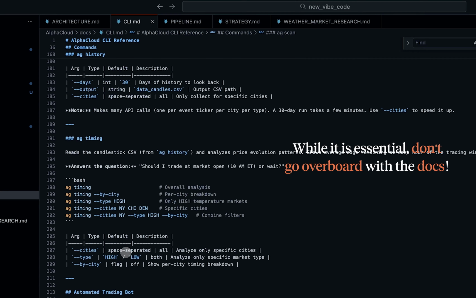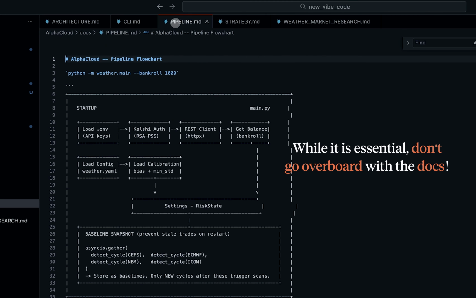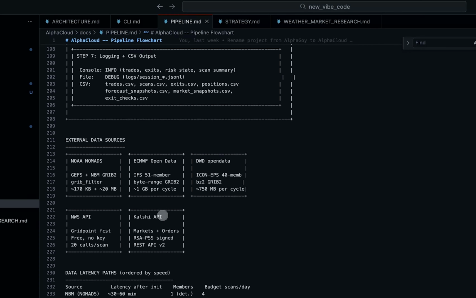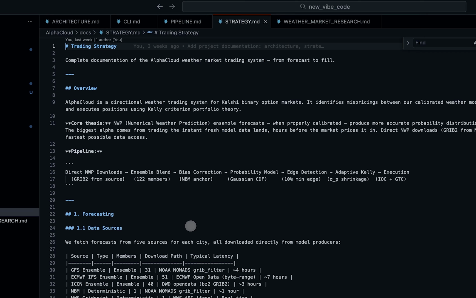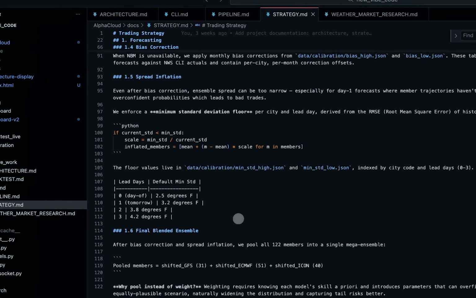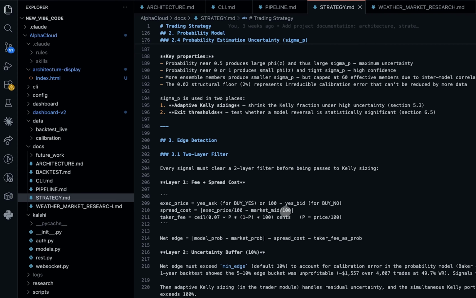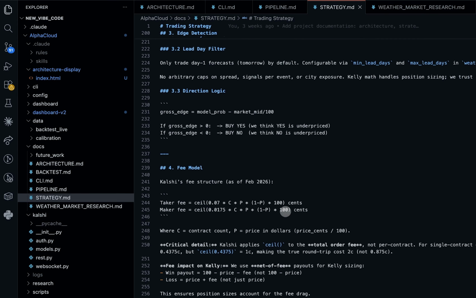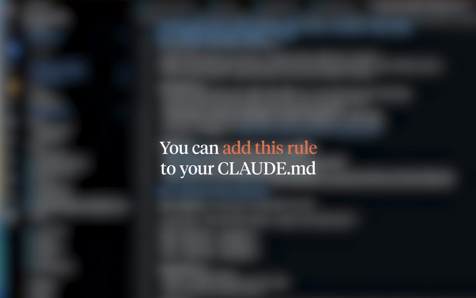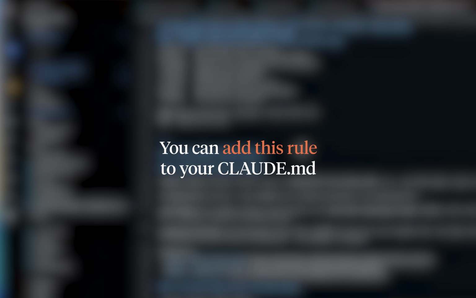But here's the thing, don't go overboard with it. If you're leaving docs scattered all over the place and you're not maintaining them, they just go stale, and now Claude is reading outdated information and making decisions based off of stuff that is no longer true. And that right there is going to be worse than having no docs at all. That's why I keep mine at a higher level, just a few docs that cover the big picture, and every single time I make a PR, I make sure to update these docs prior to pushing the code. You can even add something to your claude.md file that says, before pushing PRs, please update this, and that documentation.